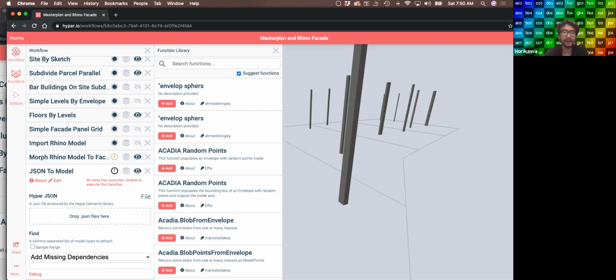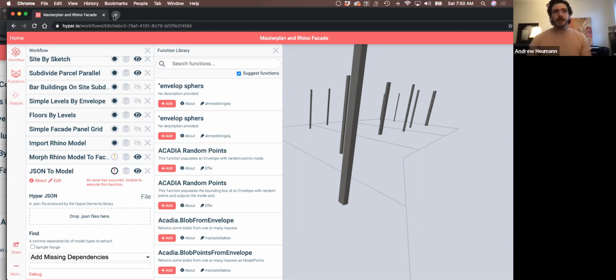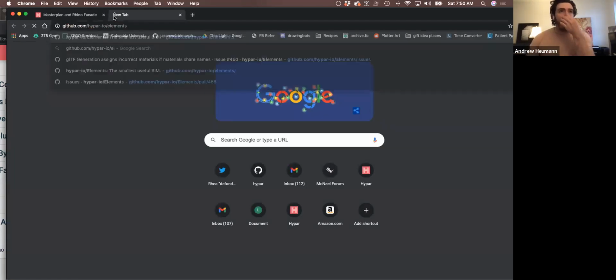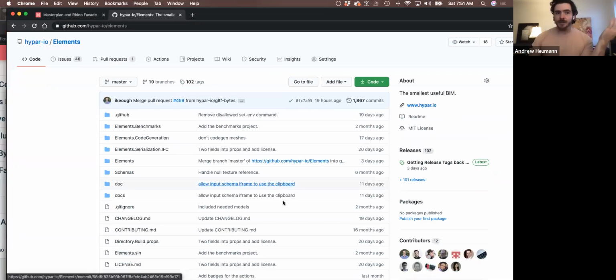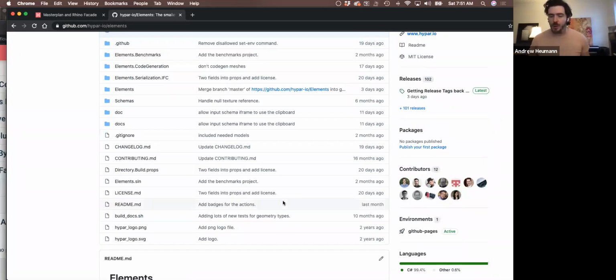When you say C# or Python, are you relying on Rhino Common or is it independent? So the beauty of Elements, I'll just put it here. Elements is in and of itself a geometry library. So when you write a C# function for Hypar, you can use the Elements library to do all of the geometric calculations you want to do. Vector math and all that stuff. Sounds great. And that's true in Python too. When we support that, it'll just use a Python version of Elements. All right. Well, that sounds great.